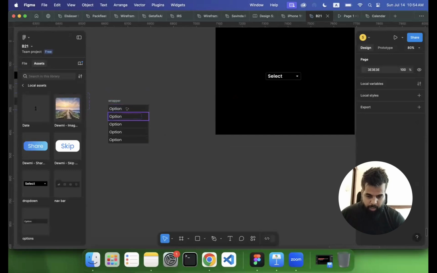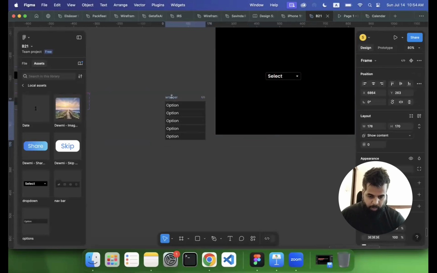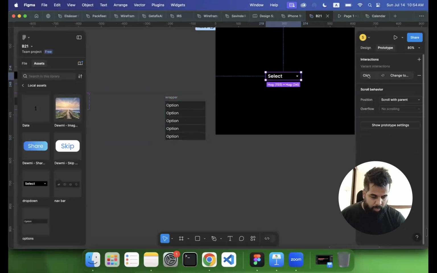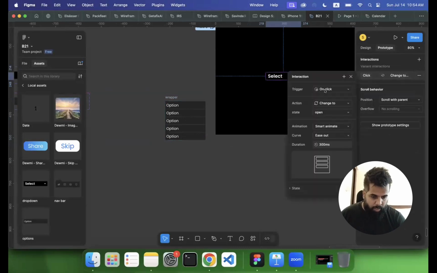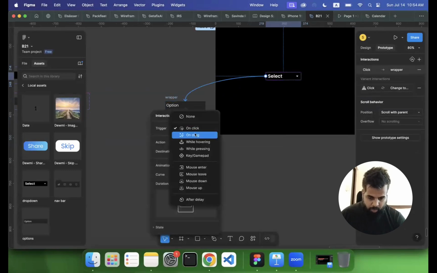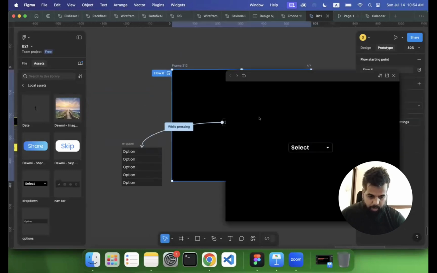Now let's put that one in here as well. So click. Let's add another control to here. It should be, let's say, while pressing, because I want to show you two different options. So it will show up these options.